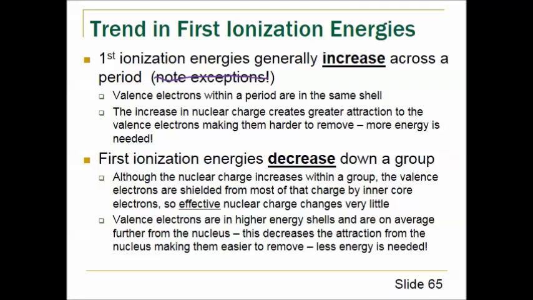The other thing to consider is that the outer electrons are always shielded, partly, from the nuclear charge by inner electrons. So if your valence electron is 3s1, you are shielded from the nucleus of the atom by the electrons in 1s and the electrons in 2s and 2p. So the outer valence electron doesn't feel the full nuclear charge. Therefore, as you go down the family, primarily because of the increased distance from the nucleus, the valence electrons are easier to remove and the ionization energy decreases.